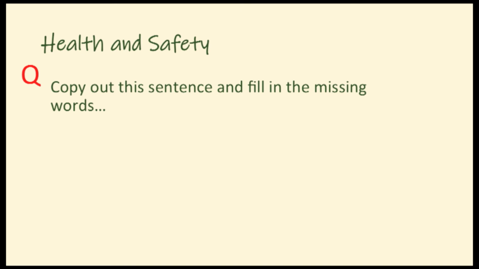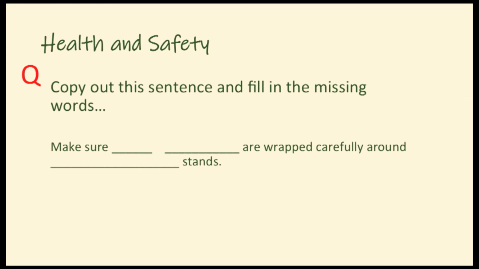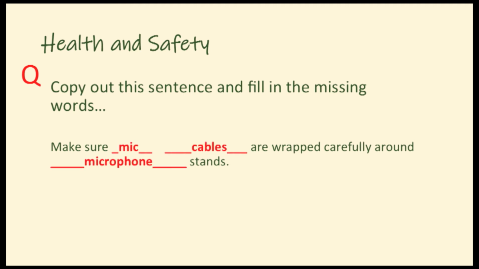Okay, copy out the following sentence and fill in the missing words. Make sure blank, blank are wrapped carefully around blank stands. Pause the video while you copy out the sentence and add the missing words. And the correct answers: make sure mic cables are wrapped carefully around microphone stands.